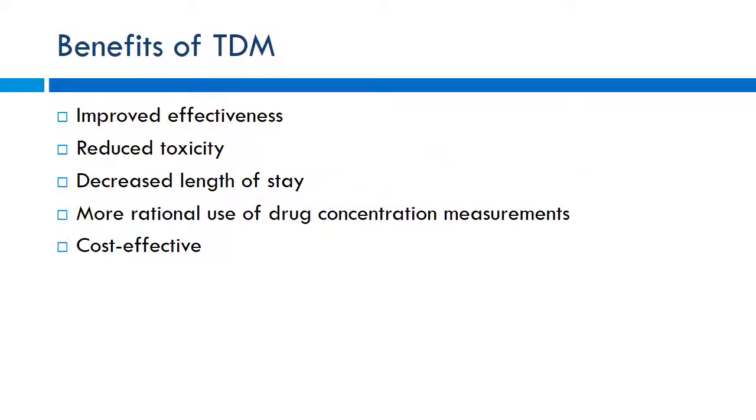So potential benefits here, you can see improved effectiveness of your drugs, reduced toxicity, hopefully decreased length of stay, which again, in a lot of cases when a patient comes into a hospital for, say, pneumonia, based on their diagnosis code, the hospital gets reimbursed so much money for that, right? And so if the patient takes 3 months to treat versus just 1 month, or 1 week, they still only get the same amount of money.